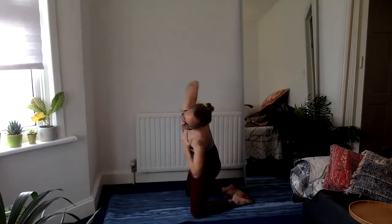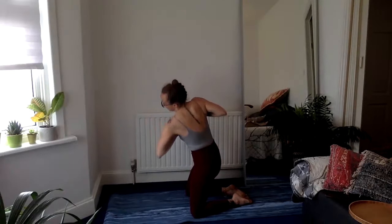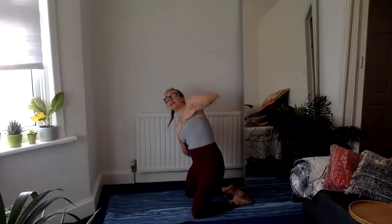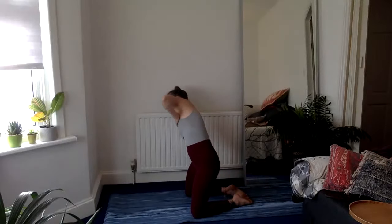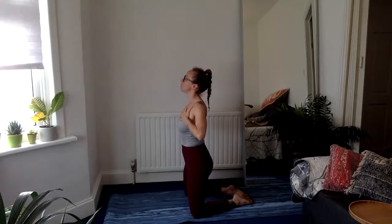When you've changed the direction, how does this change the feeling in the body? Where are you feeling stretch, effort? Does it feel full of ease or awkward? Does it feel wonderful or weird or both? Just being curious about that movement. And then come back into the center, hands on the chest, and breathe.